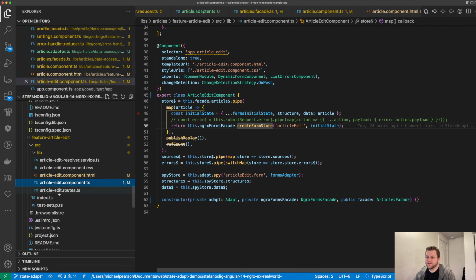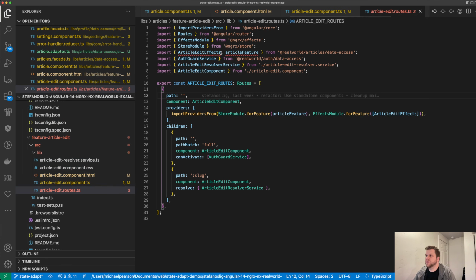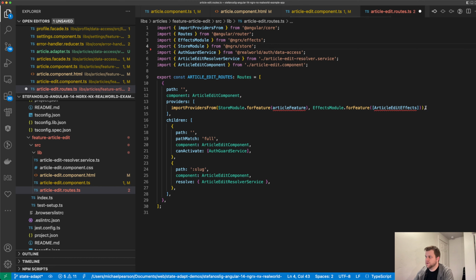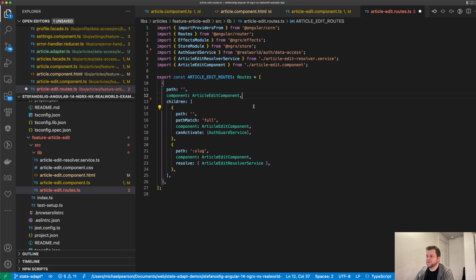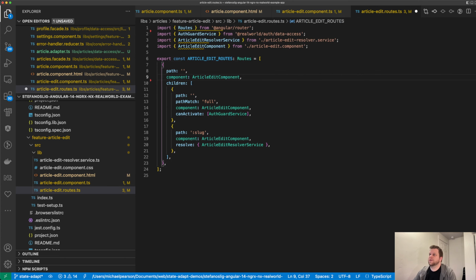So I re-exported them. I undid my changes from here. This is no longer here. So I'm re-deleting these. Okay. And article routes.